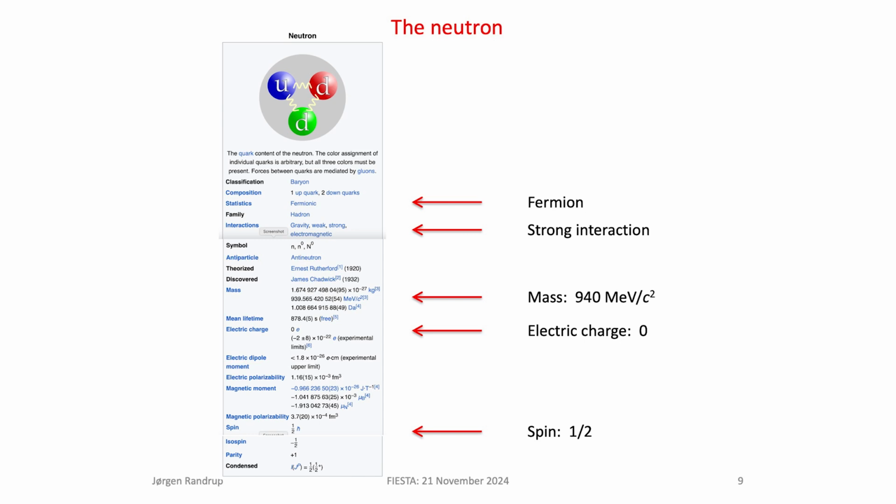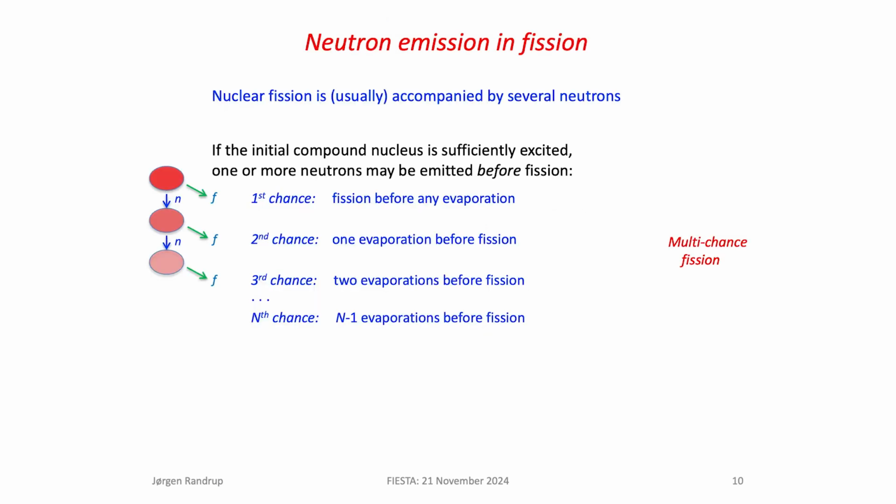So in the nucleus you have a gas of nucleons. They are filled up to the Fermi surface. So it's subject to the strong interaction, not to the electromagnetic interaction, because there's zero charge, it has a mass about 1 GeV, and it has a spin. That's also important. You know all these things.